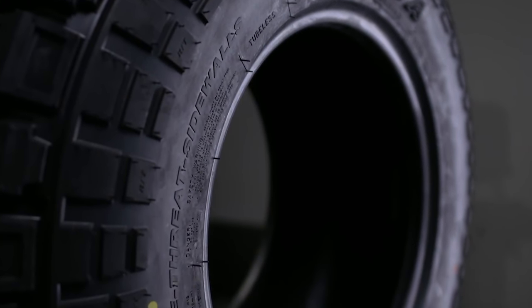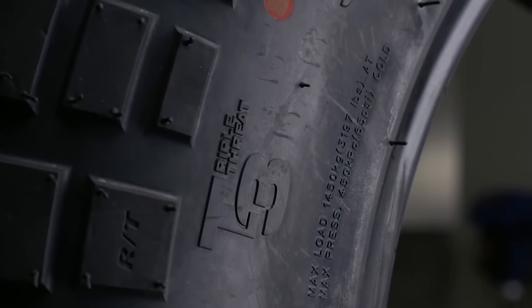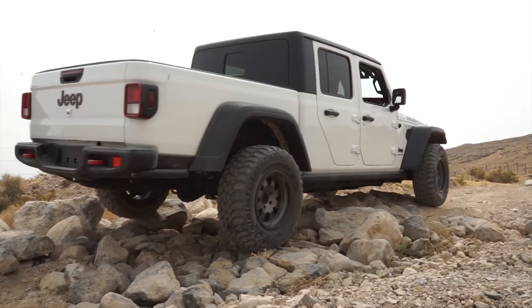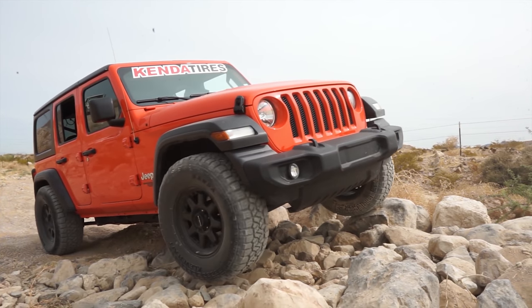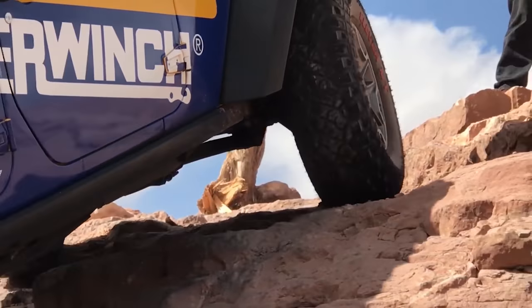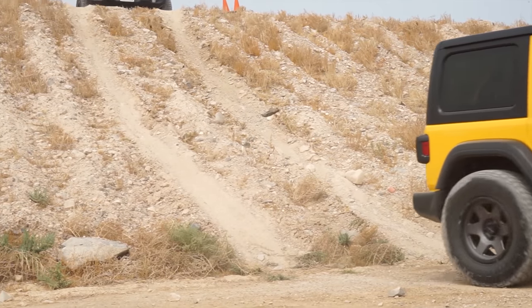The side biters are notched out so that when the tread and rubber folds together, they actually interlock, giving you additional traction when aired down. The shoulder corners are alternating, which helps scoop out mud, snow, and sand — each alternating shoulder lug scooping material out of the way to allow for more traction as the tire rotates. All shoulder lugs also have a tiny pre-drilled hole for studs — specifically TSMI number 15 studs — so you can run studs on ice whether you're in the US or Canada.